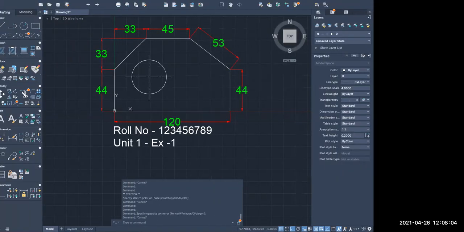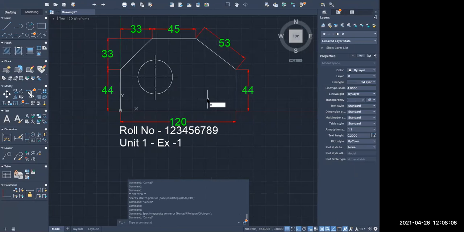Coming back to our AutoCAD, go for the offset command. One more tool I will tell you here. Since earlier we have used the offset command so many times, some of the commands you use very frequently, so no need to type those things. See, I am pressing the up arrow on my keyboard, so I'm getting the commands that I have used previously. So simply what I will do in this situation, I will press up arrow, offset is coming, press enter.